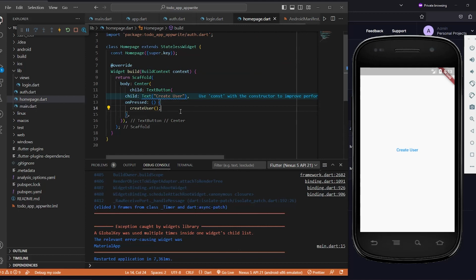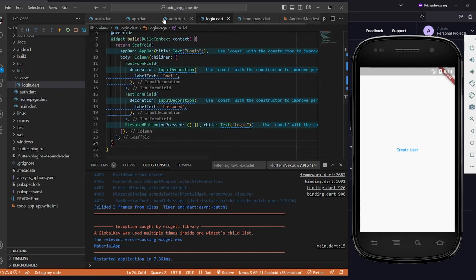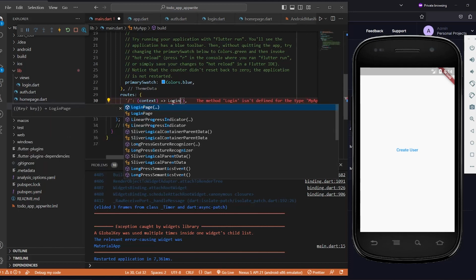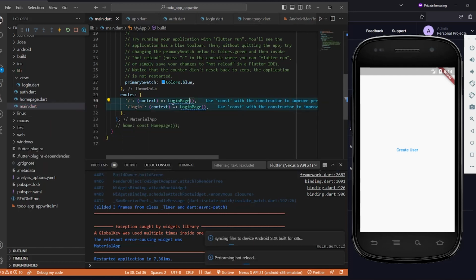Our app is now working. By default, the root page is going to home page, but for now, let us change it to login page. When the user logs in, he or she should see the login page first.